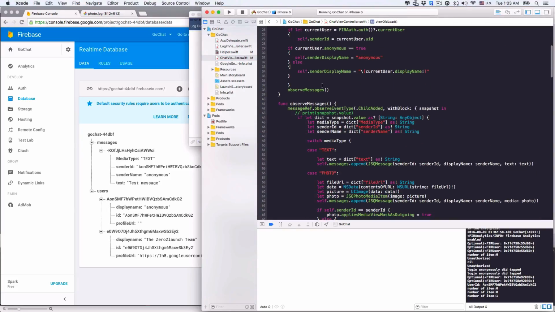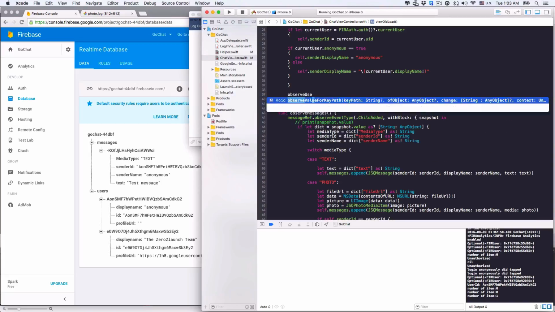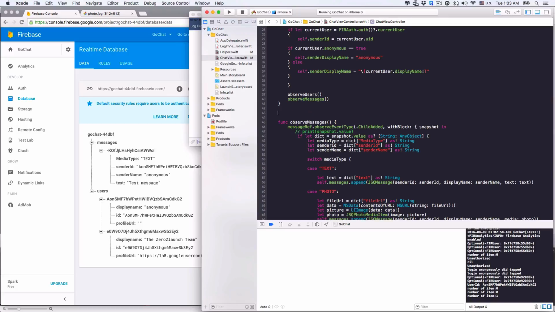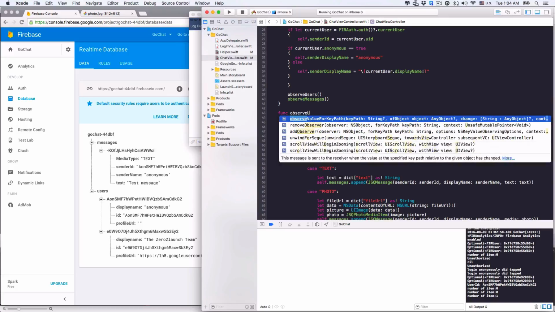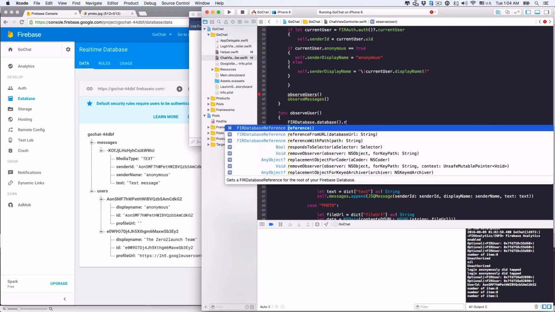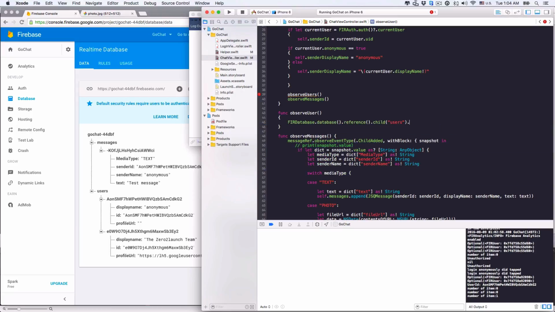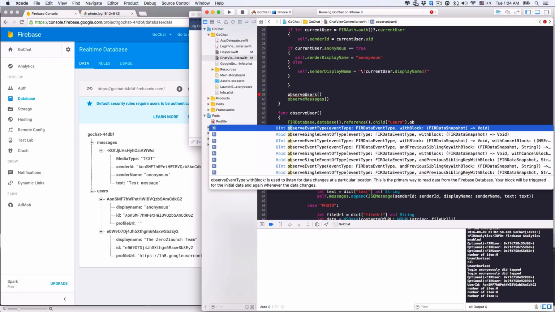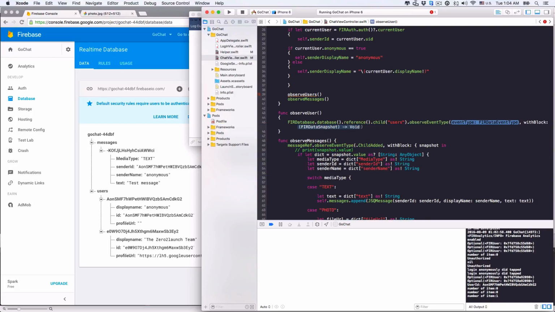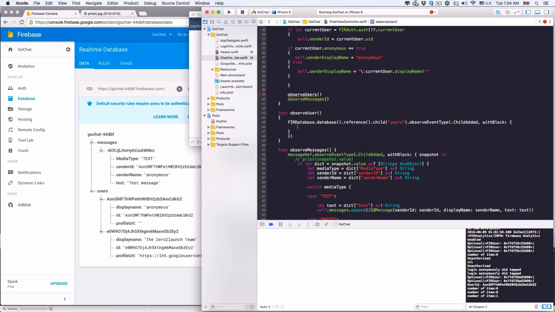Let's learn how to retrieve user information from the database. We'll use a function named observeUsers to retrieve all users in the database when the app launches. This function will be very similar to the observeMessage function. We'll call method reference on the FIR database shared instance to access the database. Then look at the location of all users, and listen to a certain event occurring at this location. We're interested in the events that some user has added to the database. Whenever there's a new user, this listener will return a data snapshot holding this new user information.